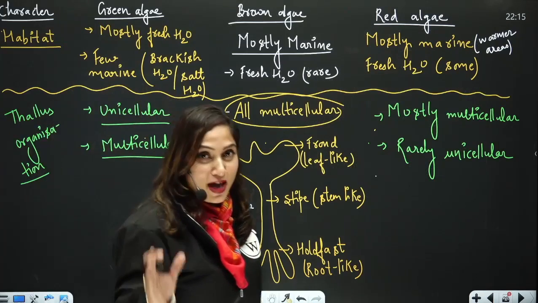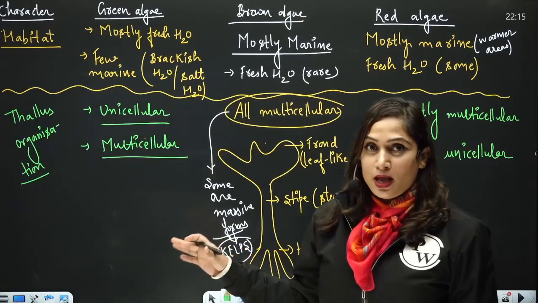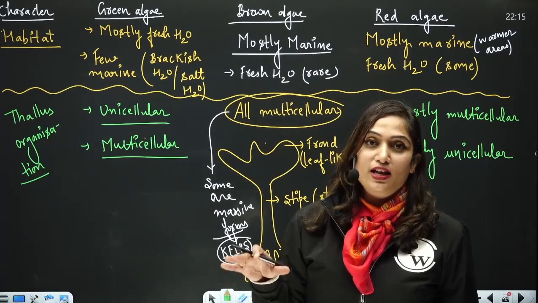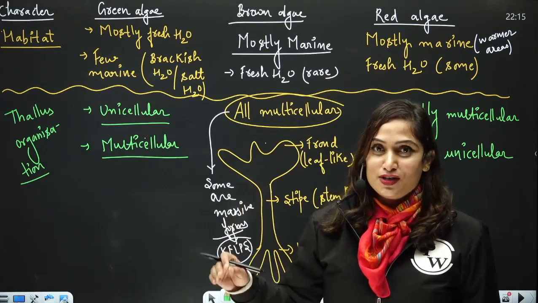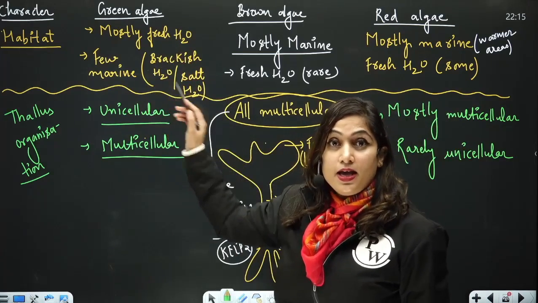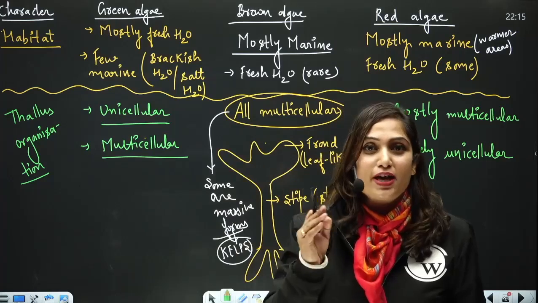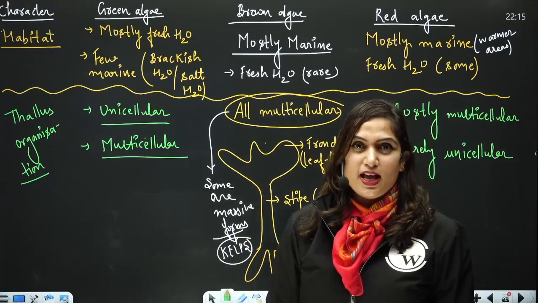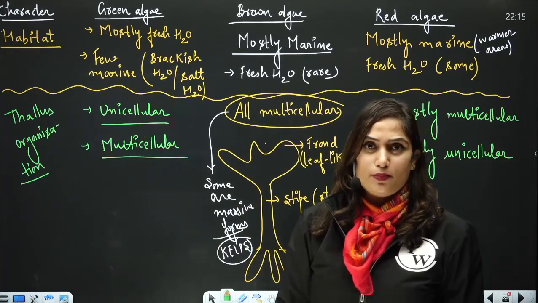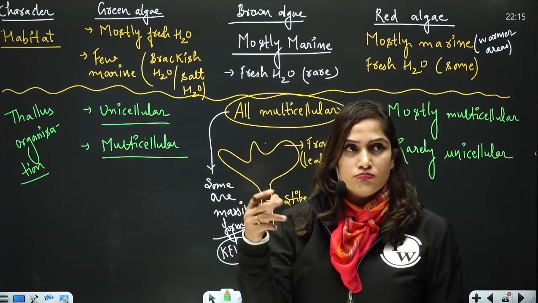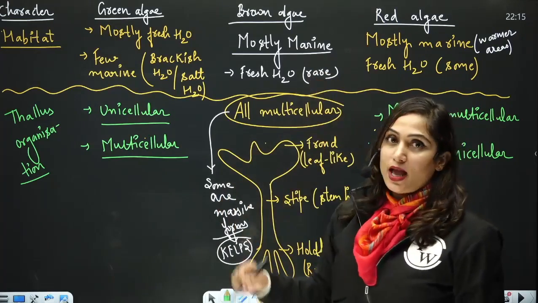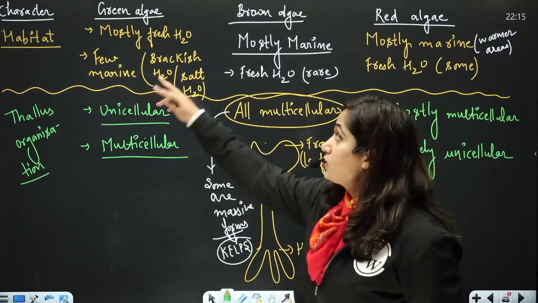I have made a comparative table of algae, which will make your work very easy. If you learn this table, no question will be left from all the classes. So first, let's compare the habitat of all three of them. Green algae, see better here. Green algae are mostly found in fresh water, and they are very rarely found in marine water, right? Salty water. Brackish water has a lesser concentration of salt, and seawater has more concentration of salt. Okay. Brown algae are mostly marine, just the opposite of green algae.